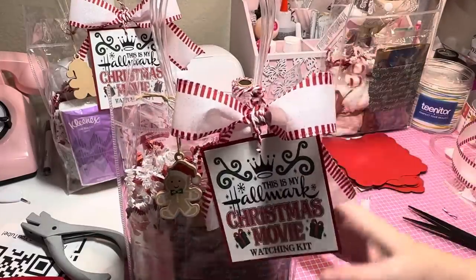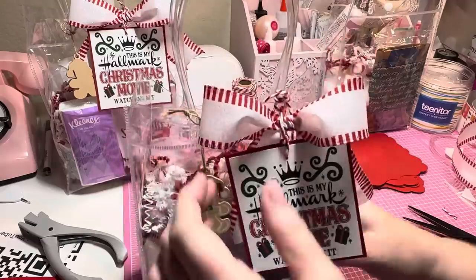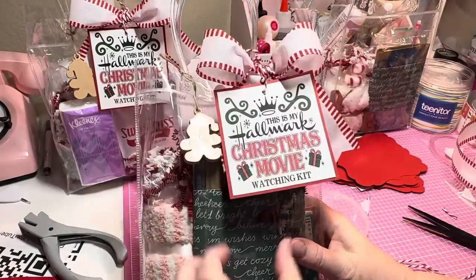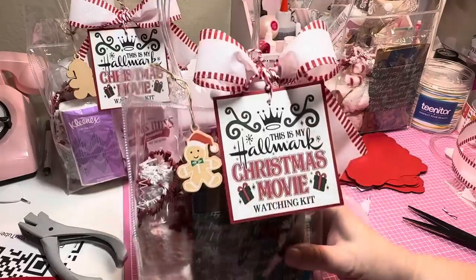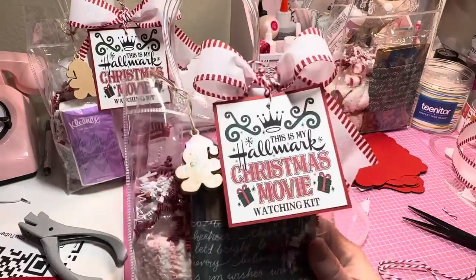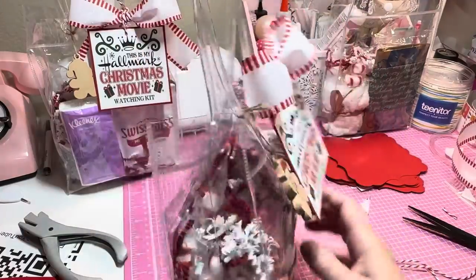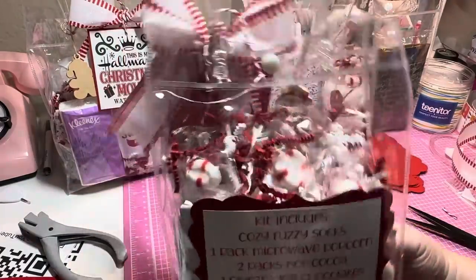And there you go. This is how I put together my kits for this year. I love how they have turned out. They are simply beautiful. And look, you've got a cute decoration, you've got the goodies inside, you've got what's in the pack.